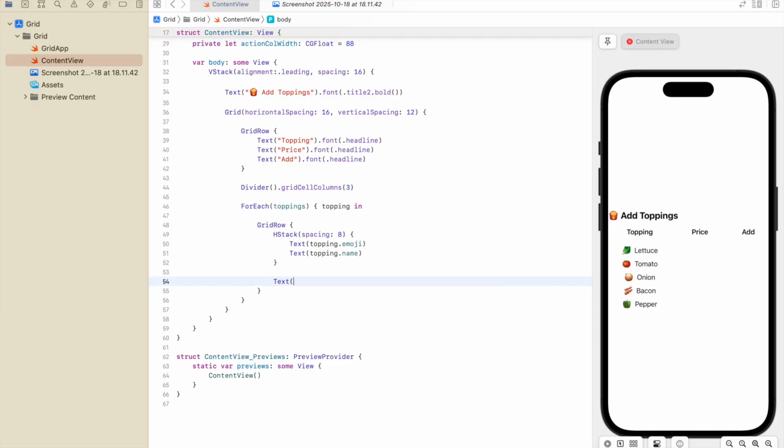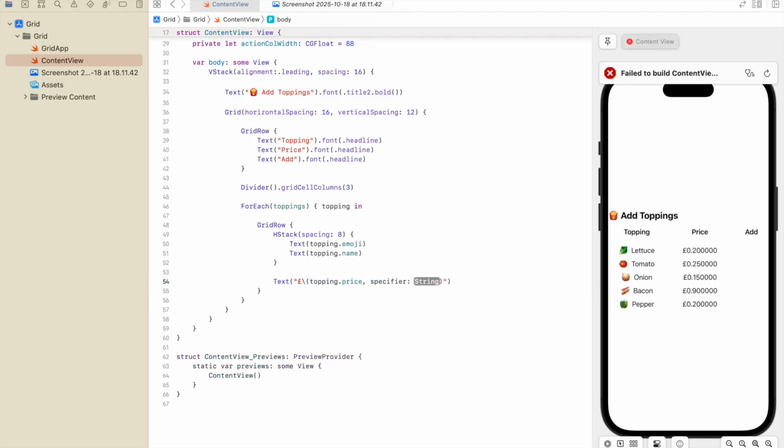So just type in text, £, topping price, specifier, as we want it to be to 2 decimal places.